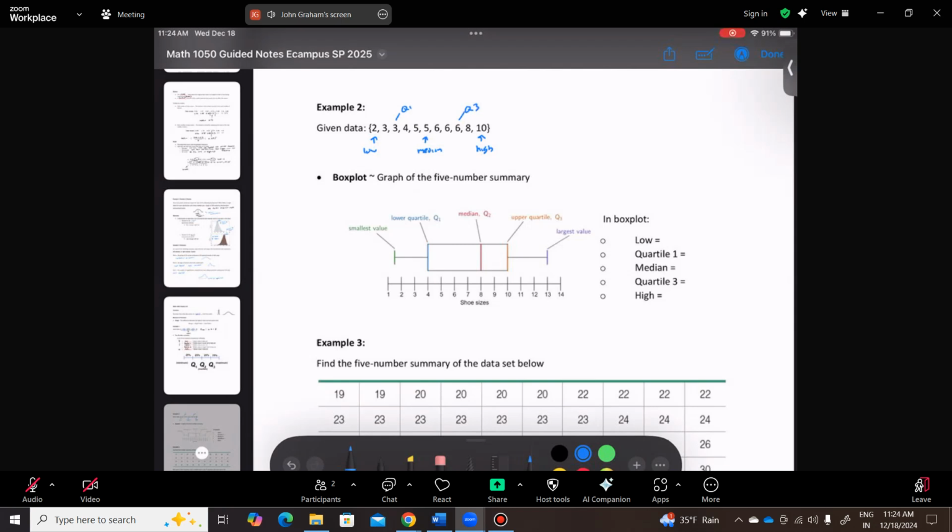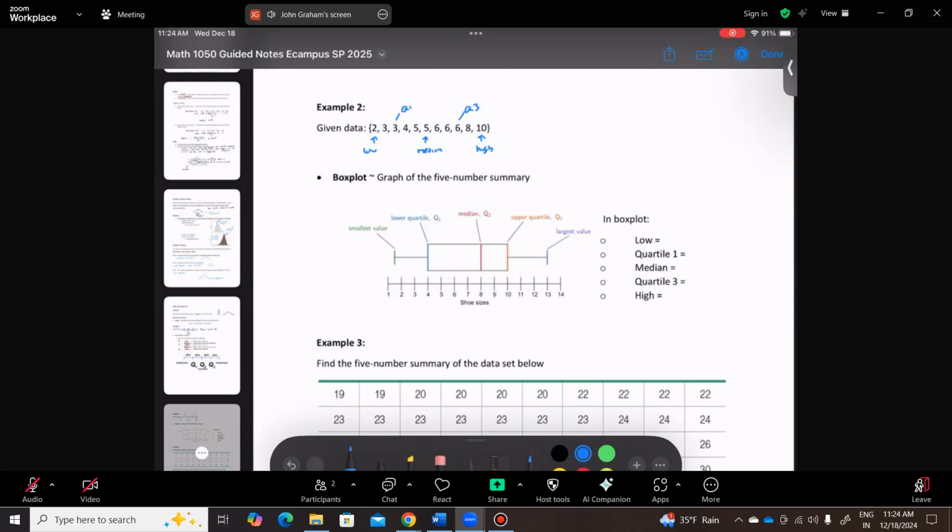Now the bars really don't matter how high they are. Usually you either make them the same, or in this case you see the middle 3 are the same and the ends are a little bit smaller. But it gives us an idea of how much data falls in the center and how much it spreads out.